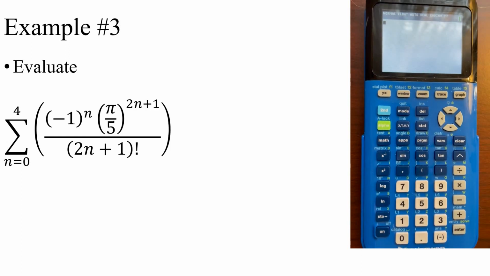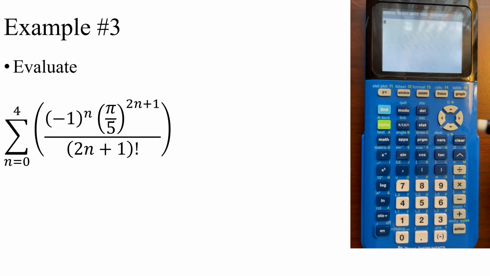All right, so here we have our sine expression for summation. So we're going to go ahead and type that in. So this is finding the approximation for sine of pi over 5, which again we'll compare to the exact value once we're done with this. So again, we're going into our math, option 0 for our summation, n equals 0 on the bottom, 4 up top, alpha y equals for our fraction. Now we got a bunch of stuff going on. We have -1 to the n power first. We then have pi over 5, which I'll just do pi divided by 5.